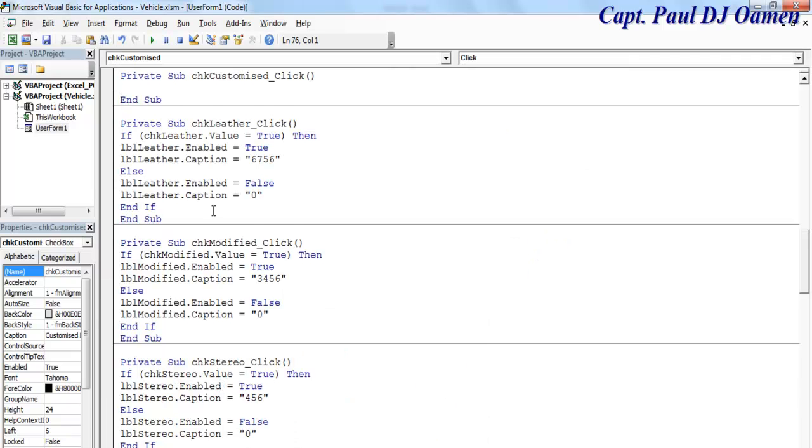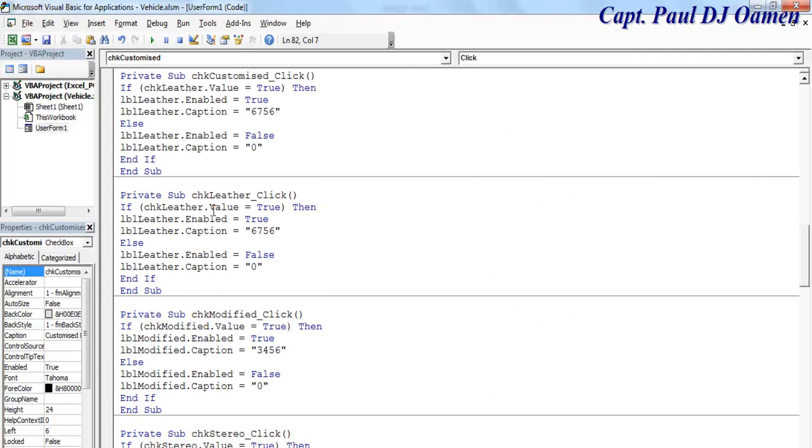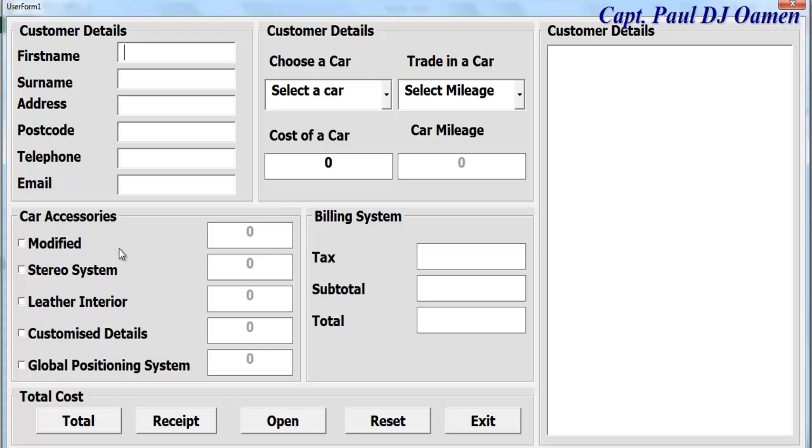Let's customize. Paste that in there and just copy, customize, and repeat exactly the same thing for these ones. Customize taken care of. So we can now run it and see. 1, 2, and 3. Customize. We need to change the price though.